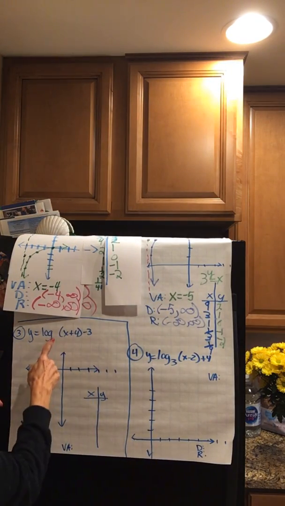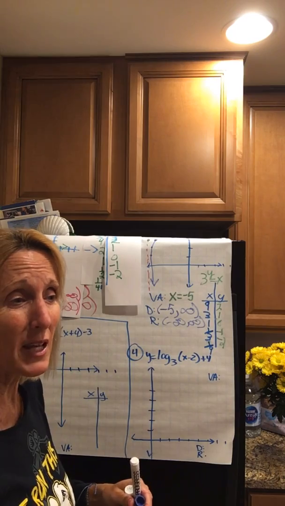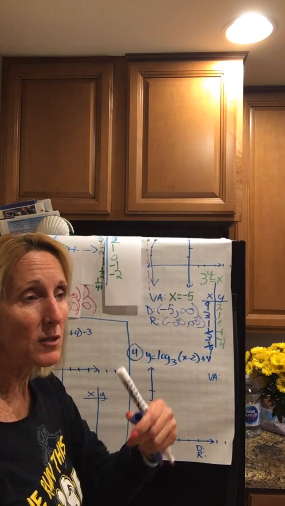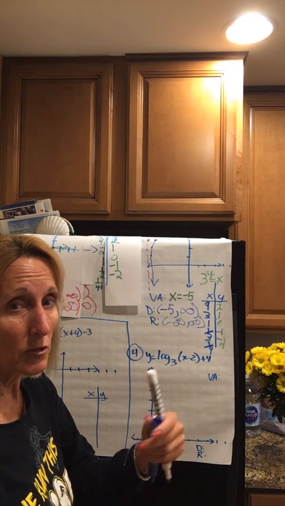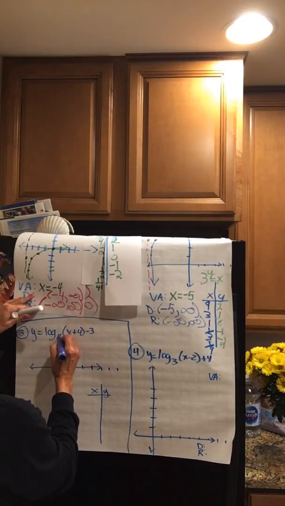Okay, now this one threw some people off. Remember, if there's no base in log, it's always base 10. If you forget, look at your calculator, because behind the log button, it says 10 to the x, because they're inverses of each other. So log is in base 10. So I'll put a base 10 here.